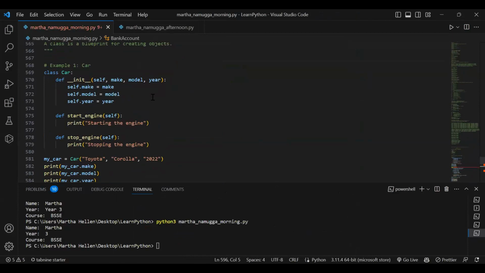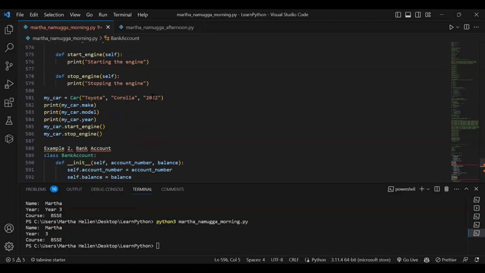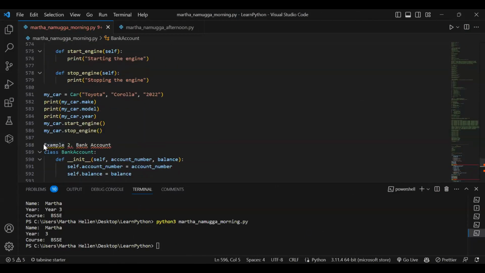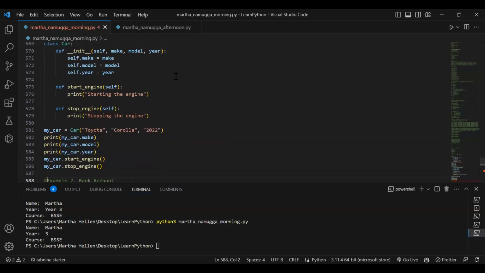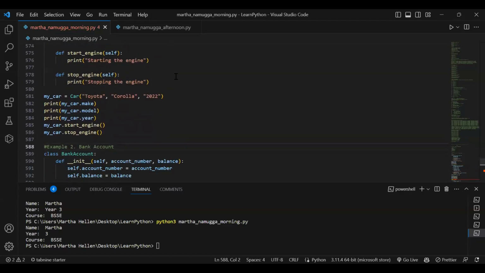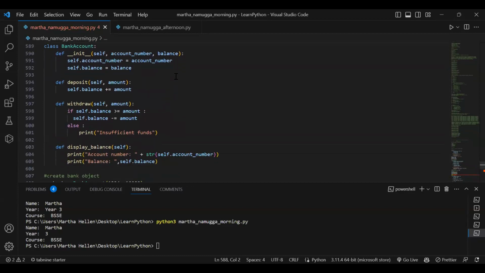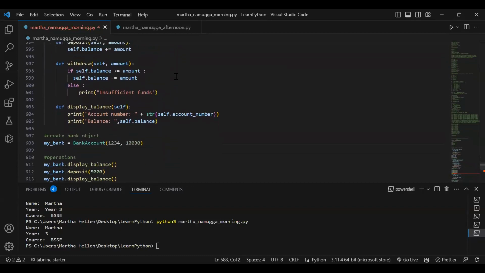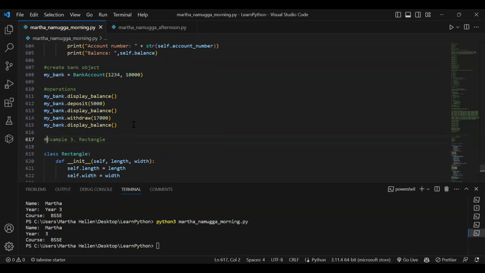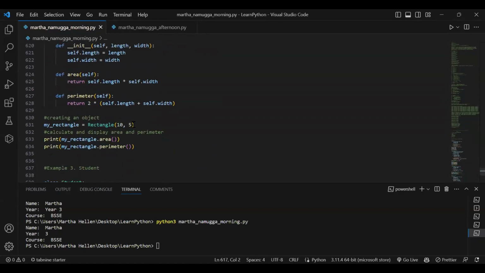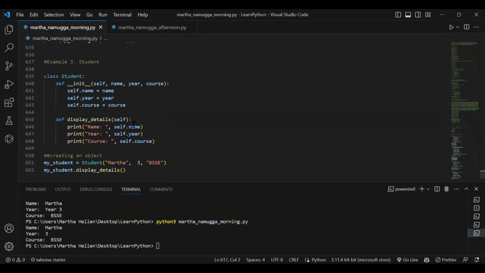You're having some errors. Need to maybe comment that example thing. Yes, so that's the car. Check. Not yet, it's not yet done. Just check your name is still in what? Still a warning. Okay. Now there are no issues. The rectangle, and then the student as well.